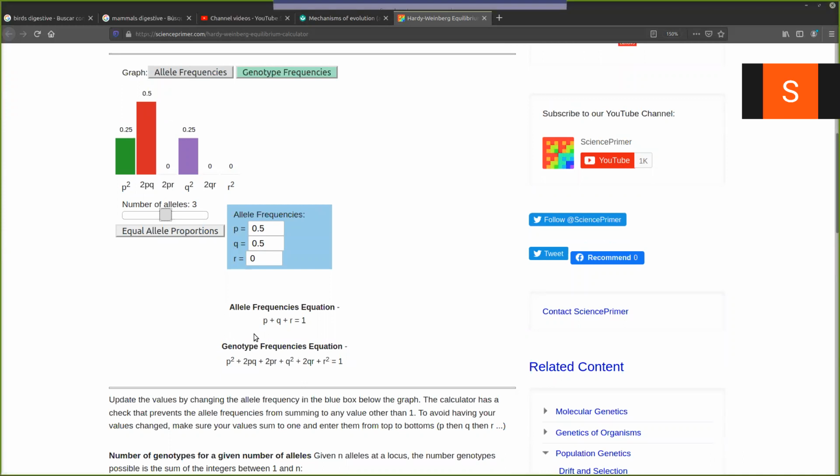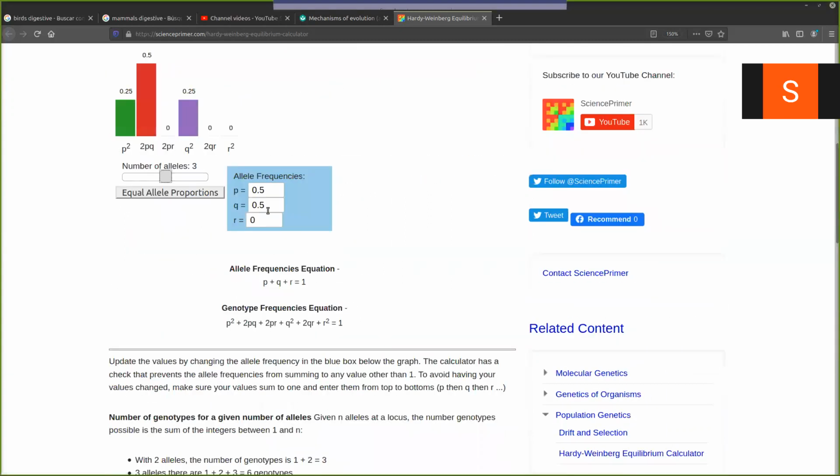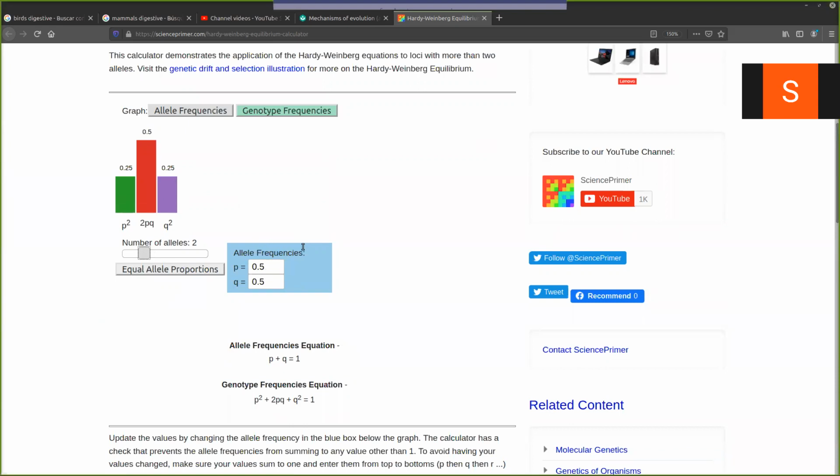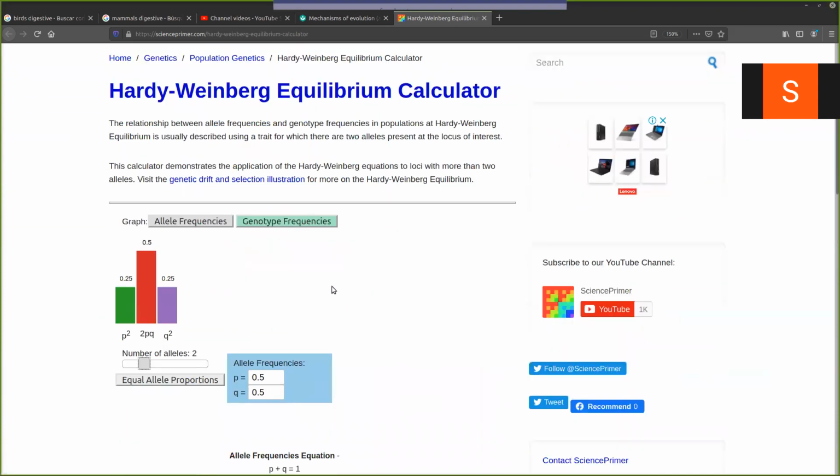In that case, we can change the number of alleles. So if instead of two there are three, for example, then we get a different equation. So this equation, the most basic one, I mean, you can go and look here for the whole stuff. What they are doing is multiplications, something like that. But let's just keep it with two alleles only. That's the stuff that you're going to need for your activity. So this is a calculator that I found over the internet.